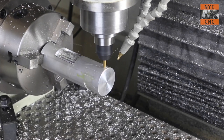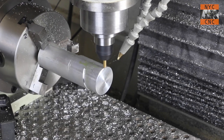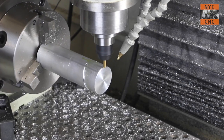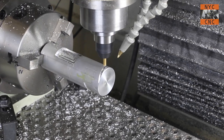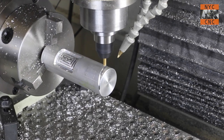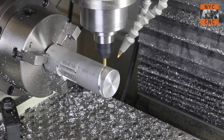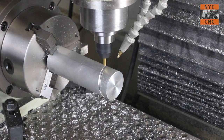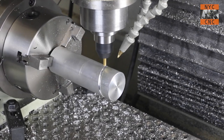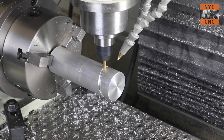It honestly ran great — you'll see at the end a really pleasing finish. I'll have to figure out, instead of backtracking all the way like we're doing right here, if there's a way to go to the closest home position. That's more of a production-type question related to the CAM and not the Tormach fourth axis itself, but I'll let you know if I figure that out. Let's fast forward for the rest of this operation.